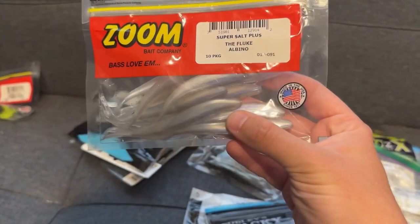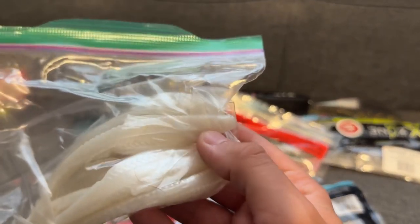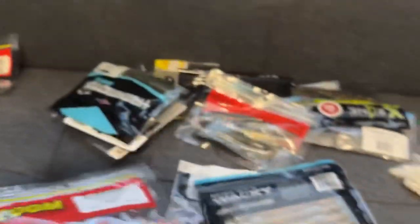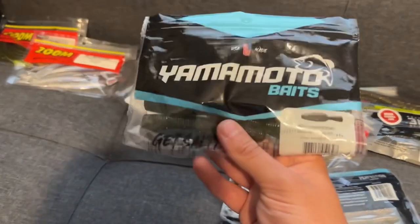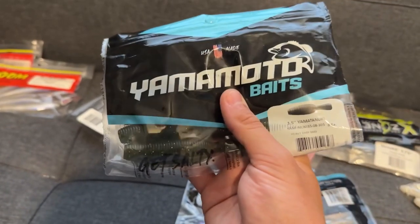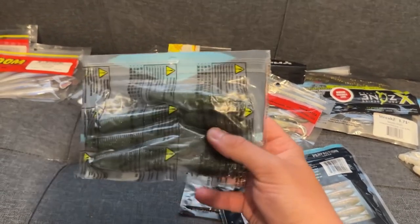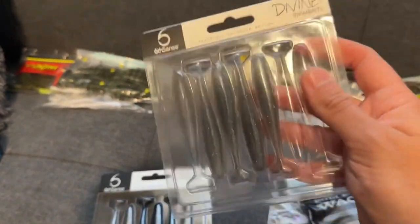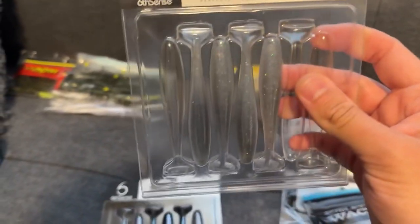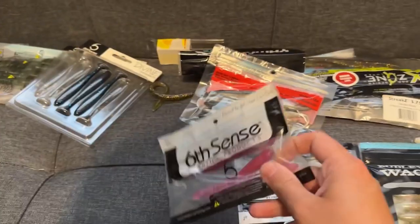This fluke has a slightly different head compared to something like the Flush where it comes to a bigger point — this one cuts off, making it a good drop shot bait. I also like having a Yamamoto Senko-style bait for fishing weightless — these are super heavy at around 5/16 ounce in green pumpkin or baby bass. Also great to have on hand: Sixth Sense Divine swim baits as paddle tails — natural shad color and black and blue.